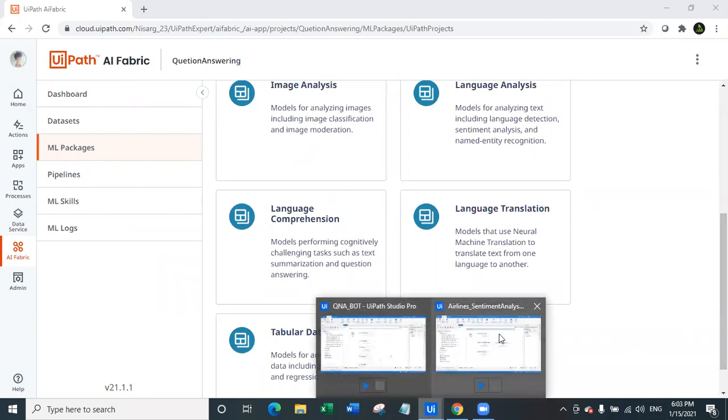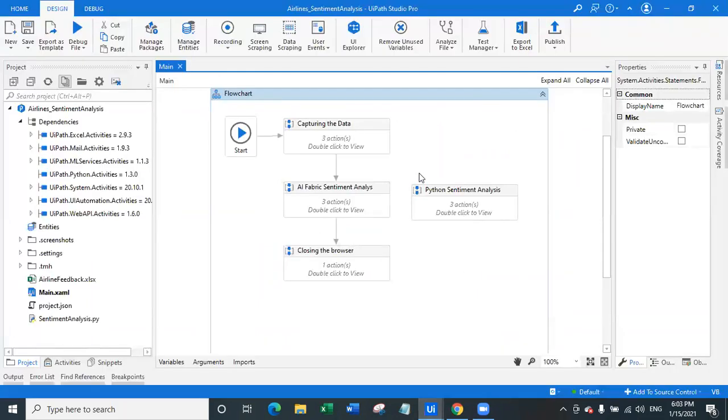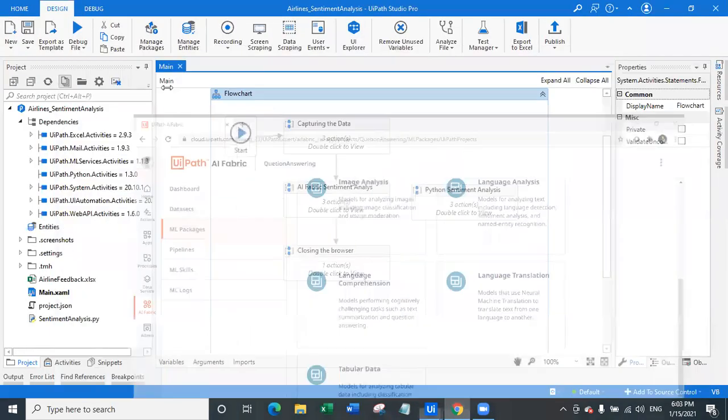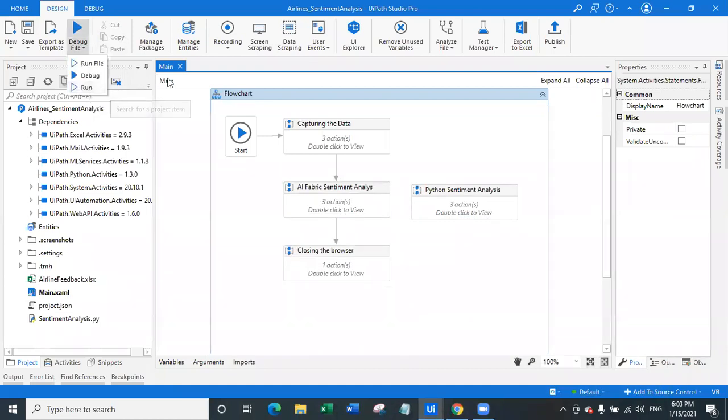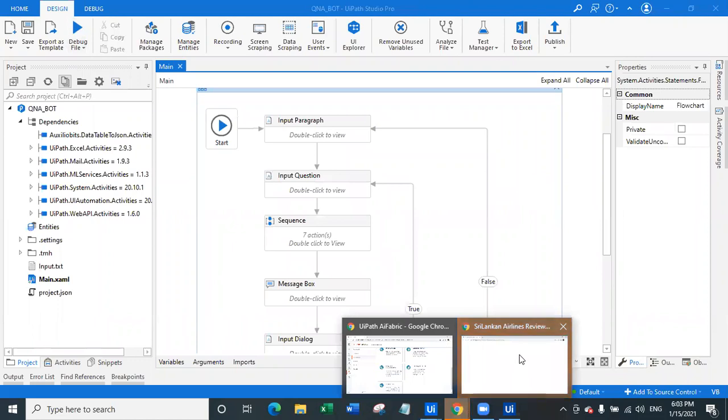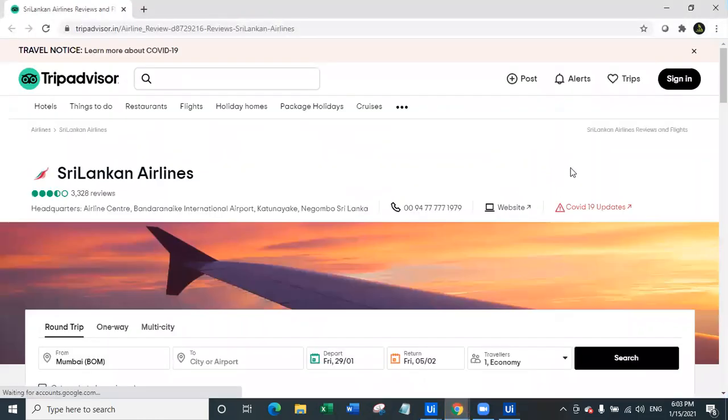So in the last session, we dropped off on the sentiment analysis model execution. The model we delivered was on the AI Fabric sentiment analysis package. Now let me quickly run the model. What happens is this model will open a browser and open the TripAdvisor website.